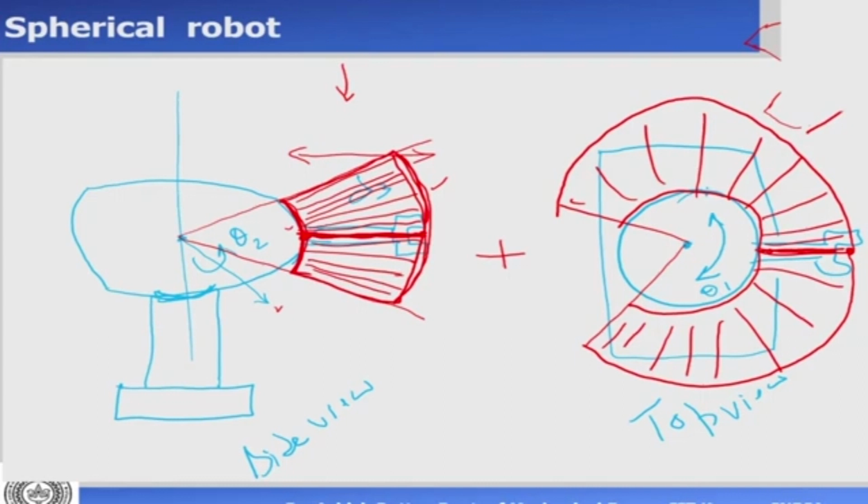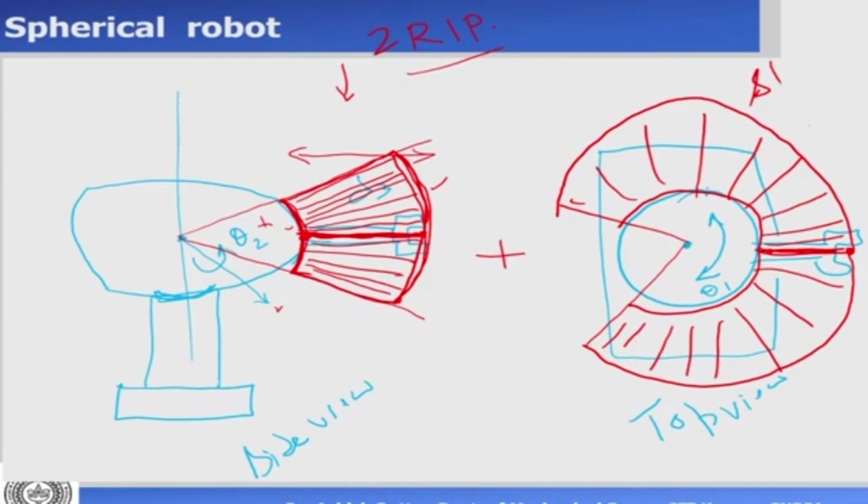When I combine from the top view, if you can imagine this, the left side figure plus the right side figure, it is going to become a sphere kind of shape, spherical in shape. In that spherical part, there will be some part inside which is not there, but the other part is going to be a part of a sphere, if you can imagine how this will look. So this is a spherical robot which has two revolute joints and one prismatic joint, and this is what the shape of it looks like.